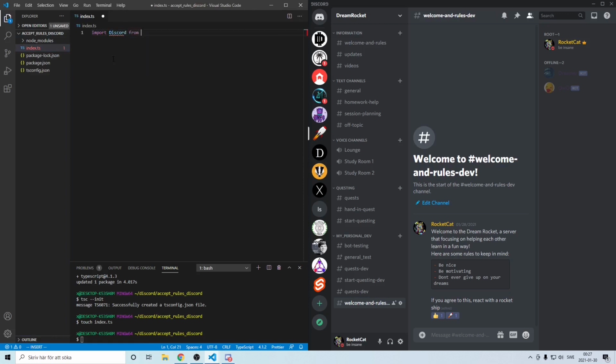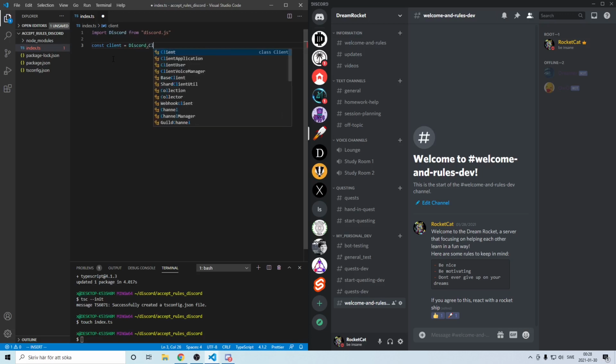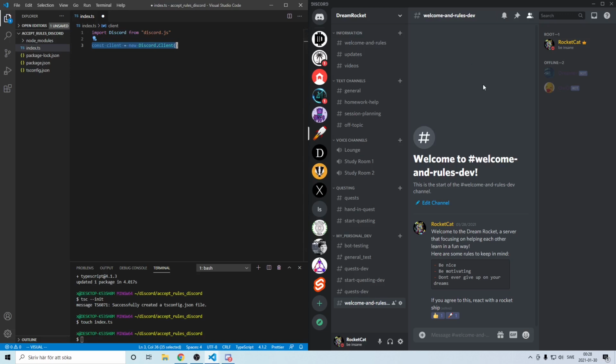First thing we do is import the library. So the library is just all the functionality that has been pre-programmed for us. Then the first thing we need to do is create a client. So the client is essentially, imagine that what we're doing is we're creating a reference to literally a graphicless version of Discord. So anything you can do with Discord, you can do with this one here, more or less.